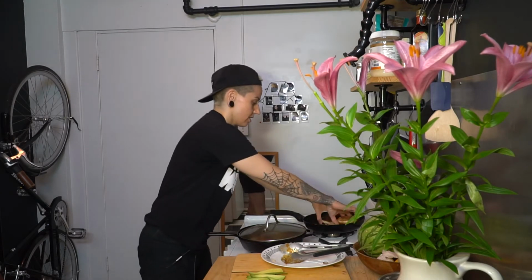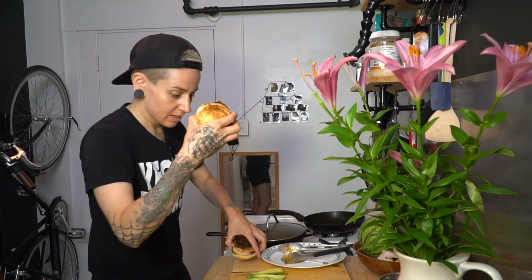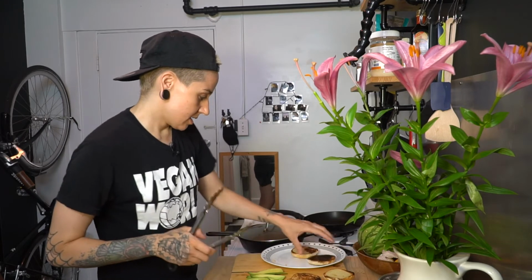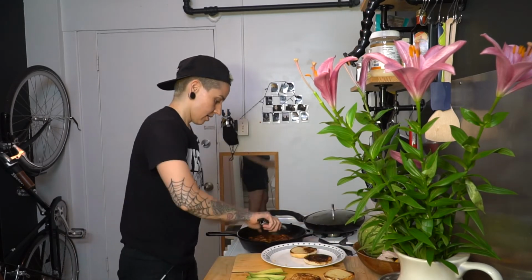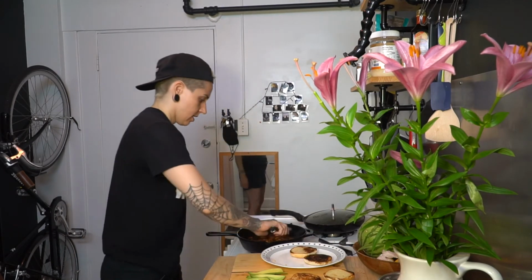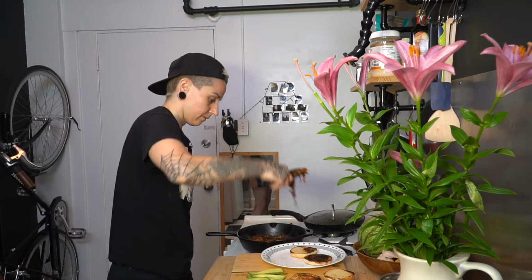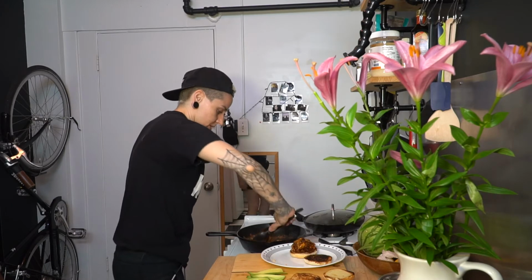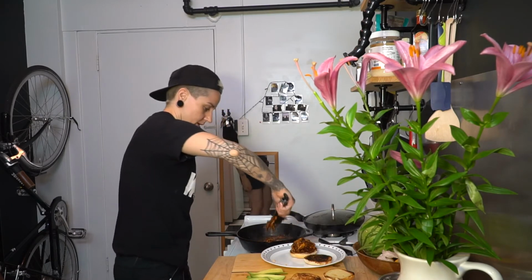All right, so on to our very last step. We have our toasted buns. Put the bottoms on the plate. Just take our mushrooms, our shredded mushrooms, and pile them on top.